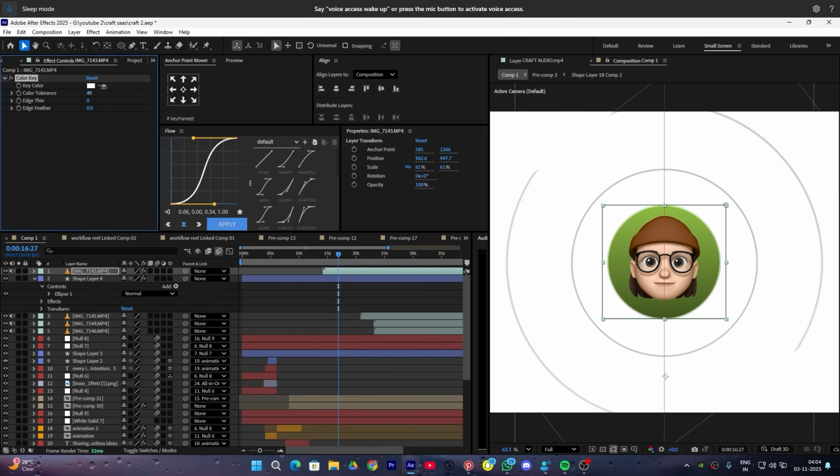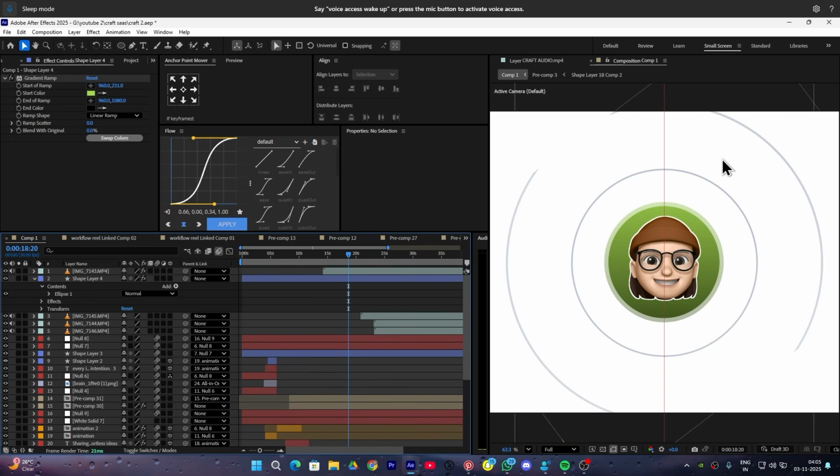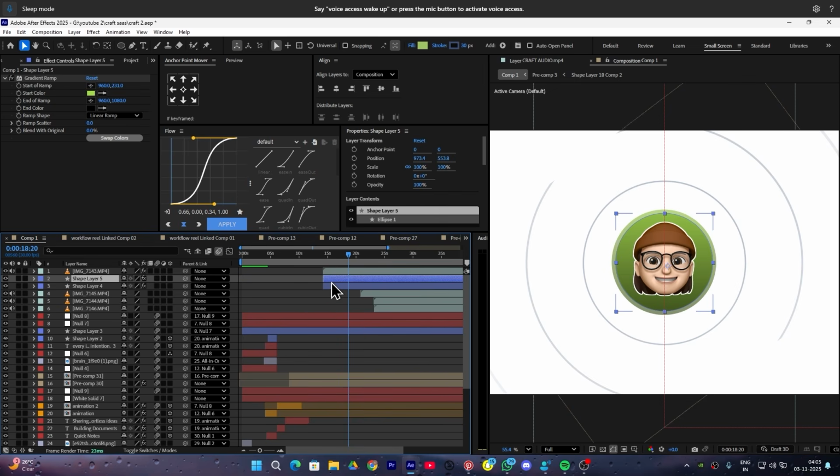It will basically remove the white stroke, but if you increase it more, it can harm the Memoji also. And for adding a stroke, I'm gonna decrease the edge thin. It will basically create a smooth white stroke around our character, which looks good. So simply select the background shape layer, this one, and I'm gonna increase its stroke also, and simply decrease the stroke opacity, okay, for making this kind of effect.